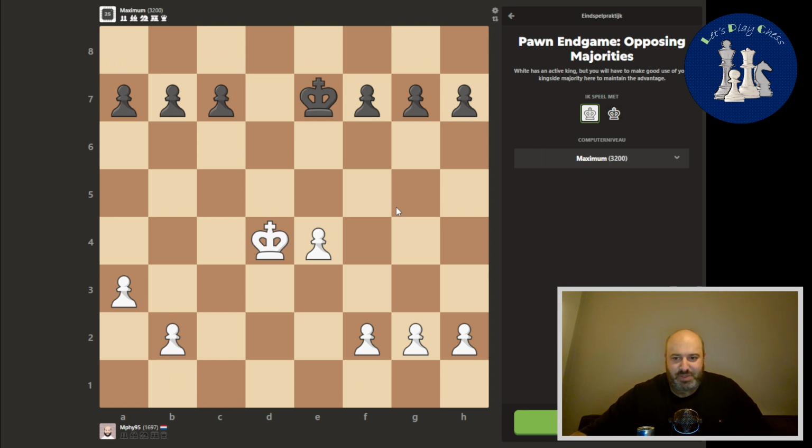Because there should be a win. But how? Well, maybe it's a win against a real human. Not against Stockfish 3000. But yeah, I'm going to practice for a while on this position because it's interesting.